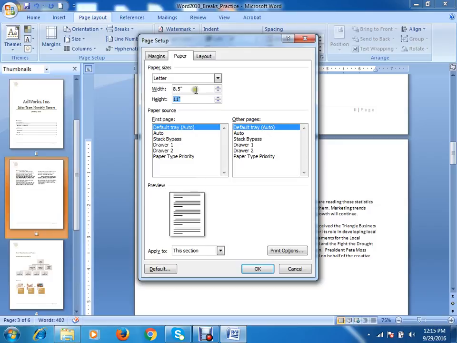You can apply any paper size on a section or the page you are on, later sections from the page you are on, and you can also apply the changes to the whole document.